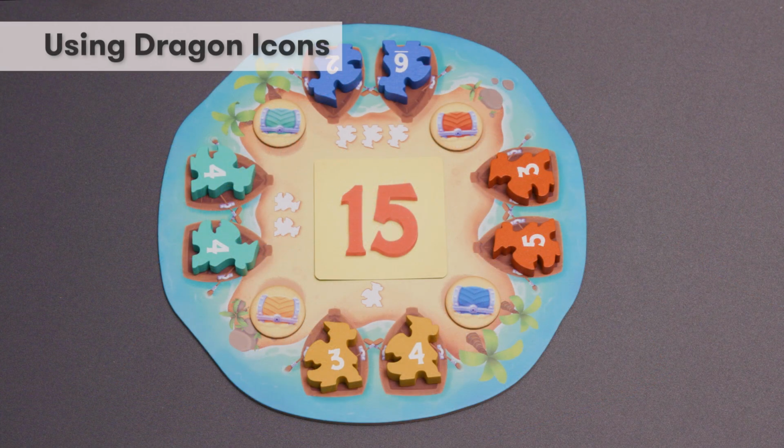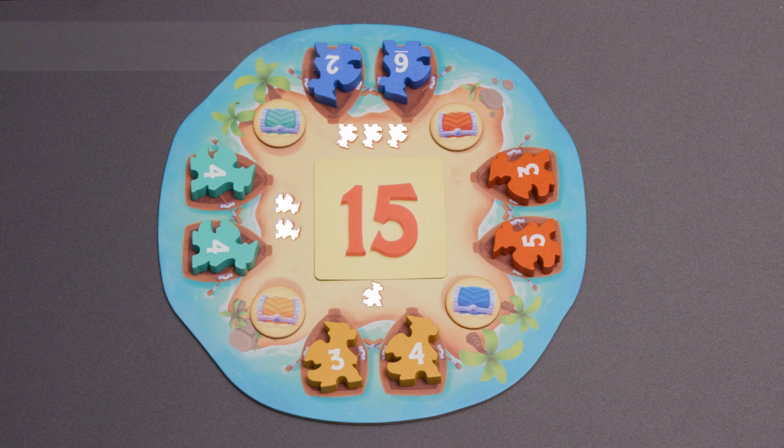Using dragon icons. Each island has dragon icons on 3 of its sides that help a player get closer to or equal the island number by adding the number of icons to their pair of dragon pirates. The dragon icons are not optional and must be added to your answer. Remember this when placing and pairing your dragon pirates to avoid going over the island number.